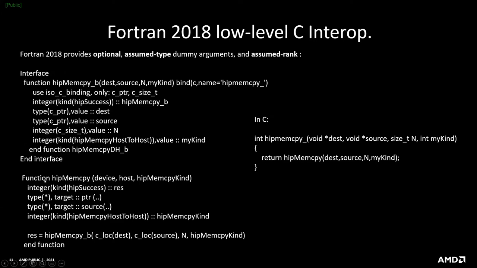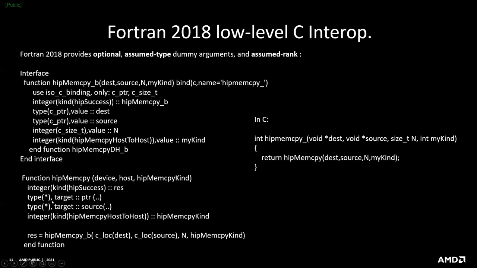What we do is declare this function inside HIPFort with assumed type and assumed rank, so we don't have to do all that unrolling of possibilities that we have, in particular for hipMemcpy. But we can still keep that meaning on the Fortran side of declaring the device memory as a Fortran object, because at that point we can just pass the C_LOC of the destination and source to hipMemcpy, which is this function here. And this matches basically what HIP is exposing.